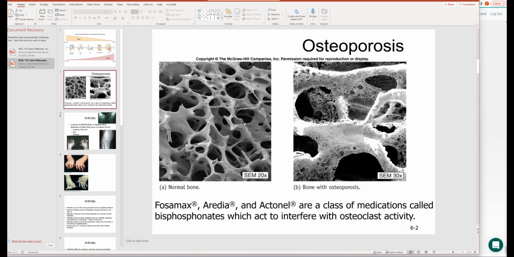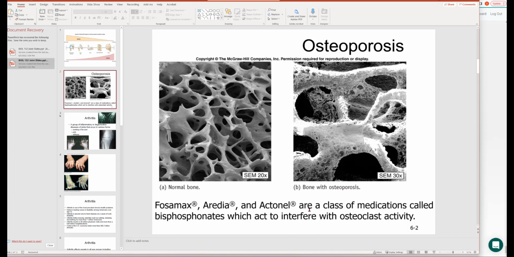So here we're not seeing things as enlarged, but here you can see the spaces and those trabecula, which are the spiny projections within the spongy bone. And over here, in a person with osteoporosis, you can appreciate how, quote, porous the bones are becoming. They have these little holes in them, and this is again a disease of spongy bone.